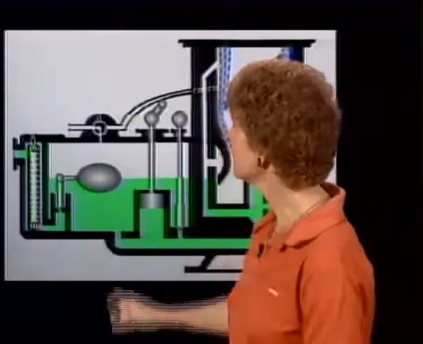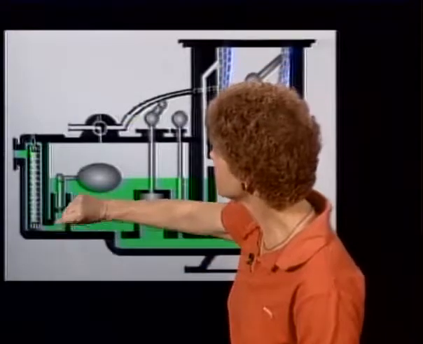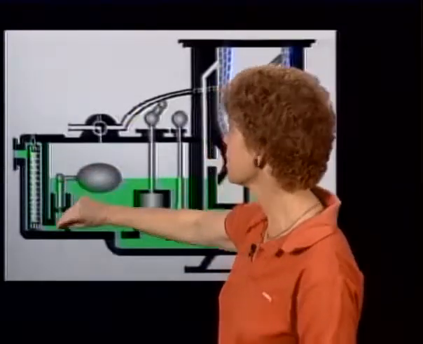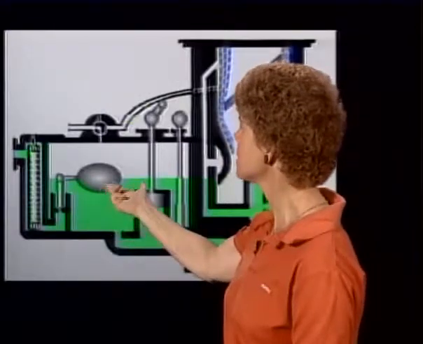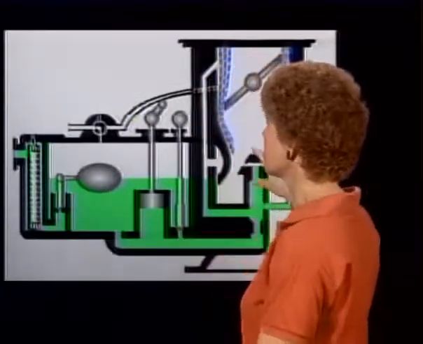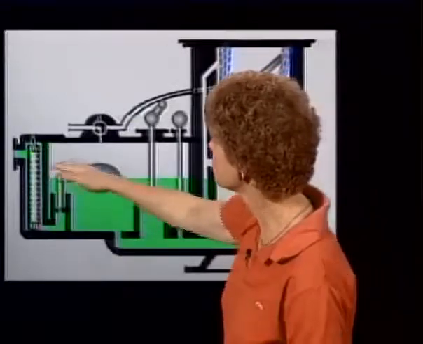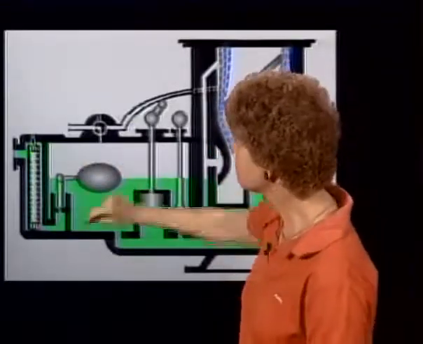If a float-type carburetor becomes flooded, the reason most probably is a leaking needle valve and seat assembly, and that simply means that fuel is leaking through that assembly all the time, even when the float tells it that it ought to be closed because it has all the fuel it needs. If it's leaking fuel from the discharge nozzle, that means the fuel is too high in the float chamber, which means it's probably leaking in through that needle valve assembly. What you need to do is replace the needle valve and the seat.